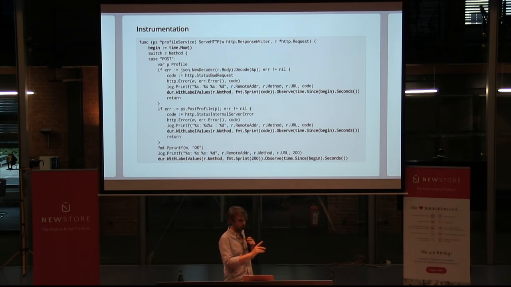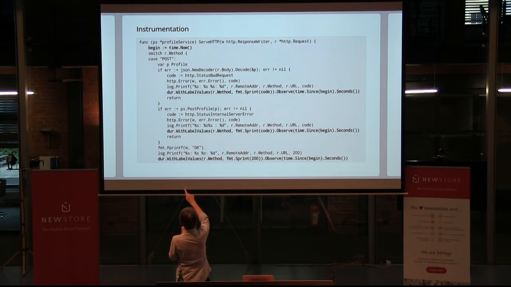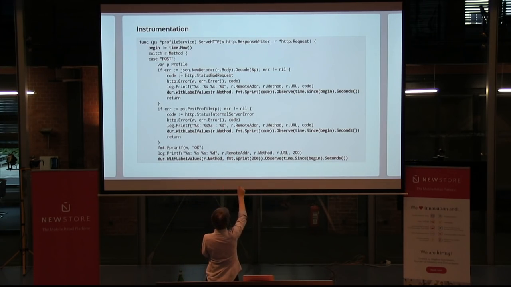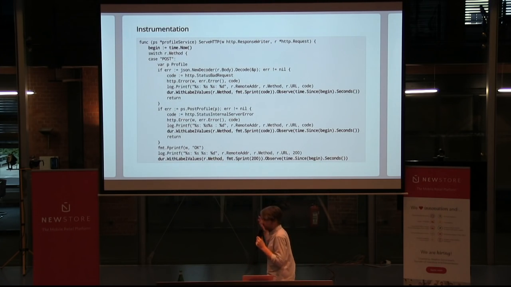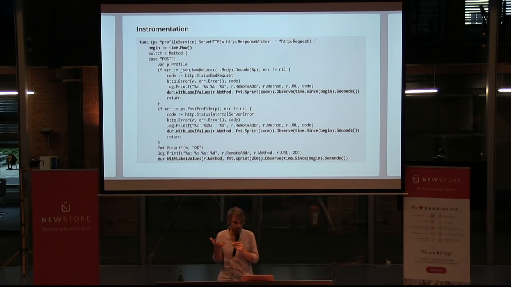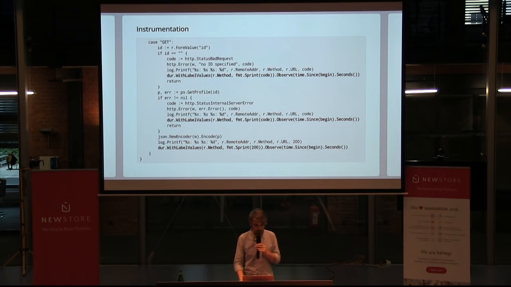We have to mark the beginning time. And then before we dump out in each of these branches, we have to observe the time since the beginning. Now, this is sort of a naive implementation. You can imagine ways to clean this up with defers probably. But the point is just to lay this all out pretty explicitly. We've done that here. We've done that here.